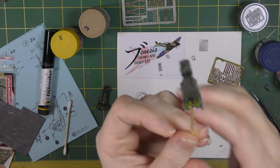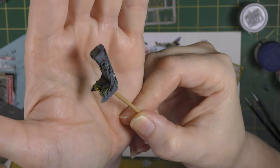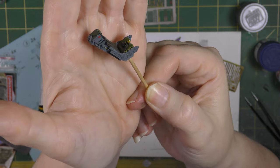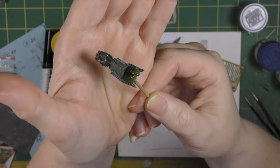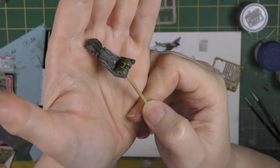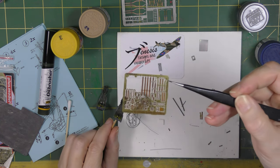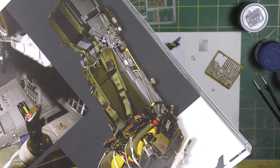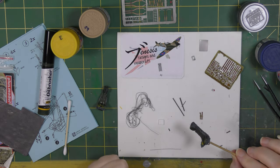Just a quick look at the seats. This is the Ayrs resin ejection seat and it's really beautiful — lovely detail, pretty much accurate. I've painted it in dark sea grey and varying shades of green. The stencil stickers are just painted squares, not detailed. I think the aftermarket are missing a trick with ejection seat stencil sets. I said I was going to do the harnesses myself because I'm not a big fan of photo-etched seat straps, particularly not on jet seats. Looking at the reference image you can see how they drape, fall, and fold — photo-etched does not represent that at all. So I've used lead foil for the most part with a few parts of the photo-etched straps.